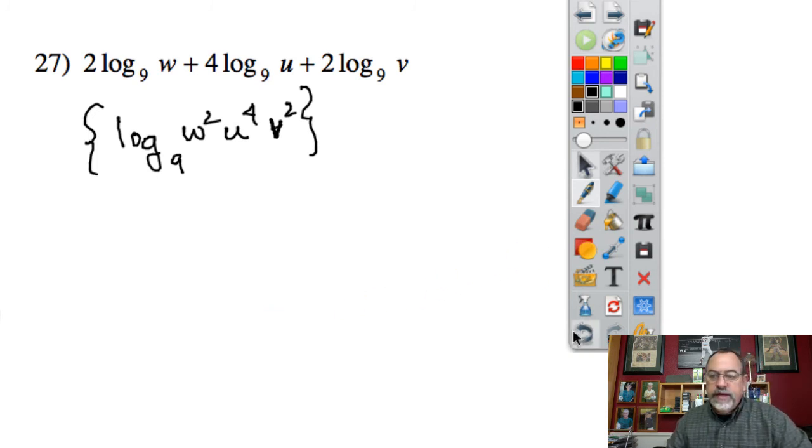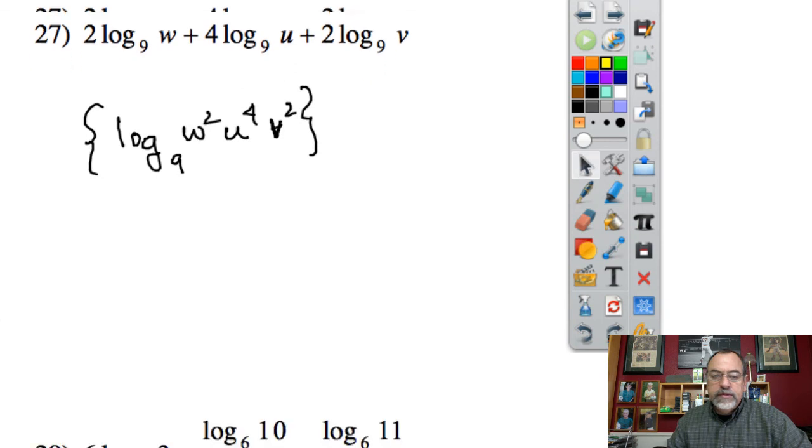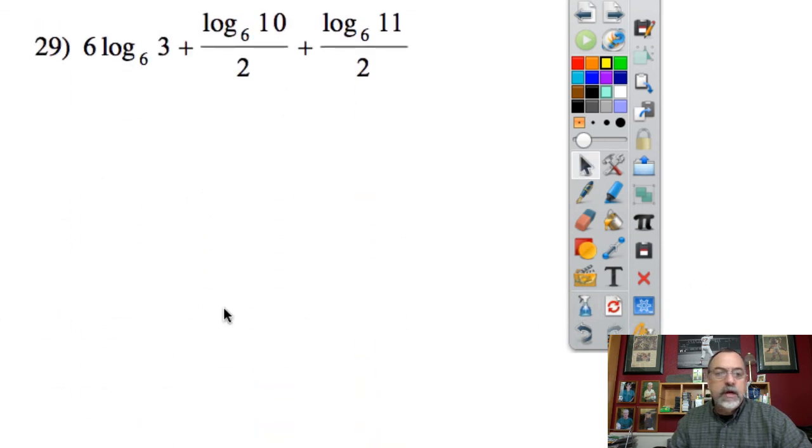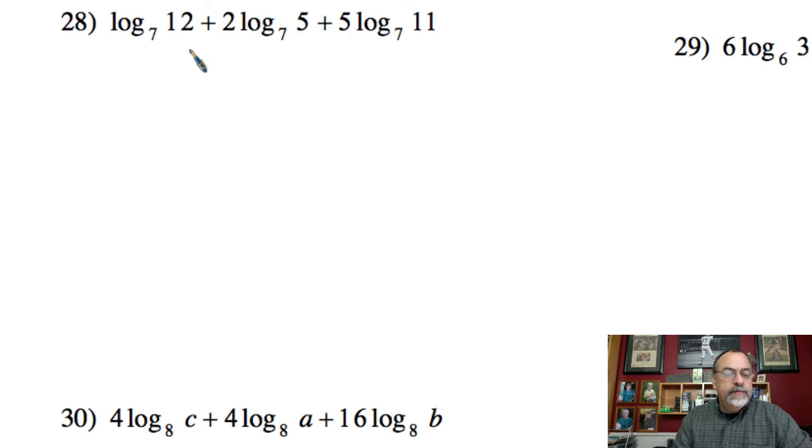All right, we'll go ahead and do number 28 here. Well, I'm going to move it up here first so I kind of see what's going on here a little bit better. Okay, number here, it's plus and it's plus, so it's going to be multiplication, and I have numbers in front. So again, I'm going to start taking some shortcuts here. So this is the 12, and it's plus times, and this 2 goes over here, 5 squared, and it's plus, so it's times 11 to the 5th. Okay, so this would be the condensed version. You could multiply those all together and get a single number there if you wanted, but I'm not going to do that in this exercise.